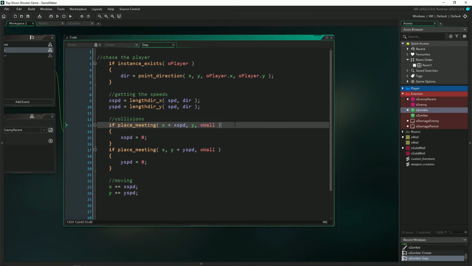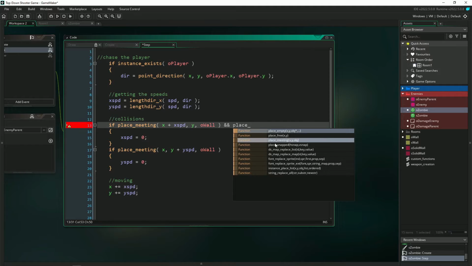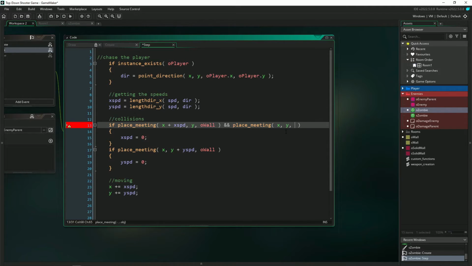If you remember, I said earlier we want to be as efficient as possible whenever we're checking for collisions with stuff, and that's why we did the parenting stuff with the wall objects. But I also said that sometimes it's necessary and sometimes it's totally fine to do, and this is one of those cases. So now we can add another check because we also want our enemies to collide with each other so they can't overlap like that.